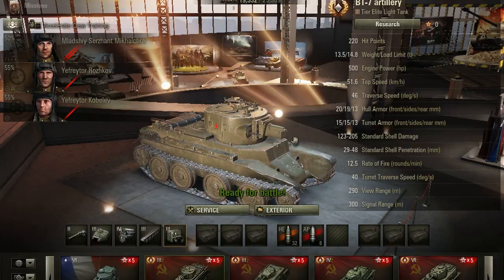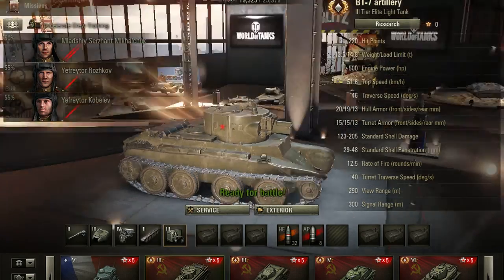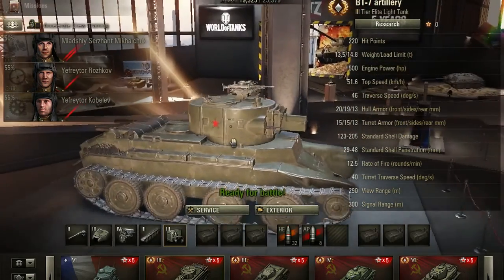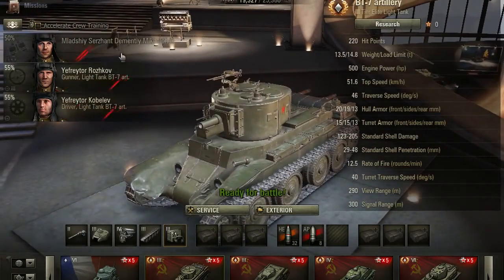Tonight I'm in World of Tanks, and I'm going to be showing you guys the new BT-7 artillery. Although it actually says artillery, it is actually a light tank. This is what it looks like. It is a premium tank. This is currently the stats that they start with.